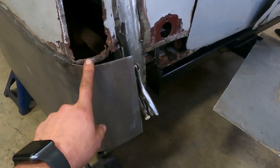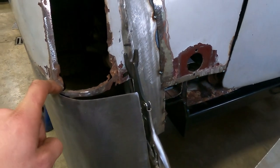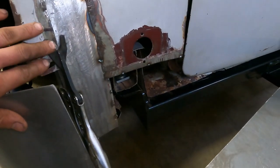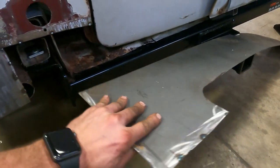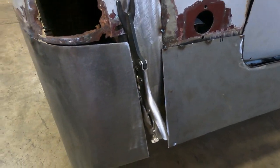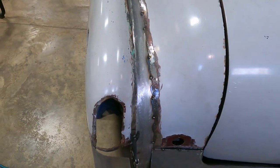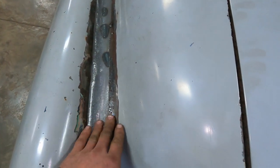And the rear corner, obviously we still have some more welding to do here. The metal is pretty rough, so I'll probably have to remake that, and then this will get bent around there to match the contour there. And then there'll be some filler pieces made that go up and connect to the panel there. So, yep, still some work to do, but otherwise pretty happy with how it's turning out here. We'll eventually come back through once this is fully welded and use body filler to make a nice contour and fit this all up.